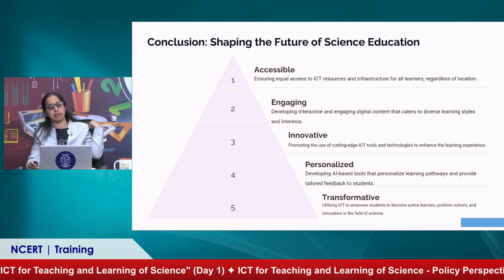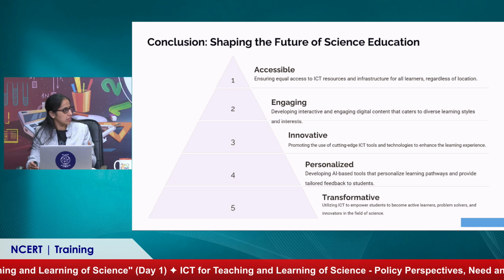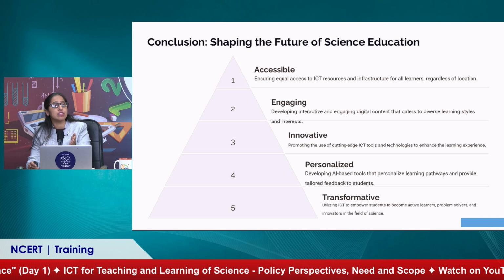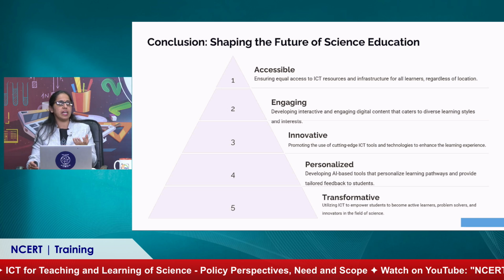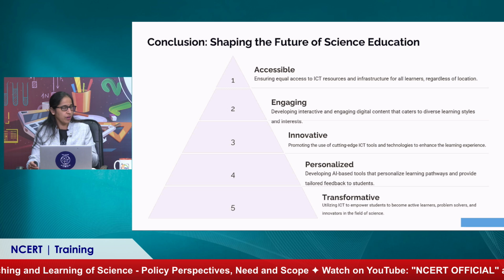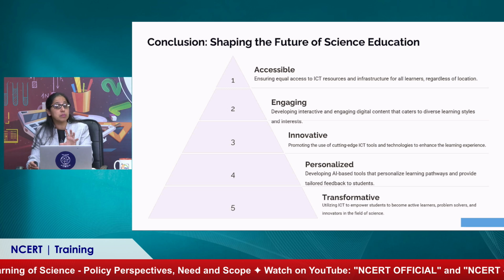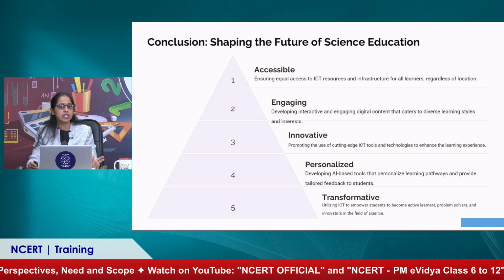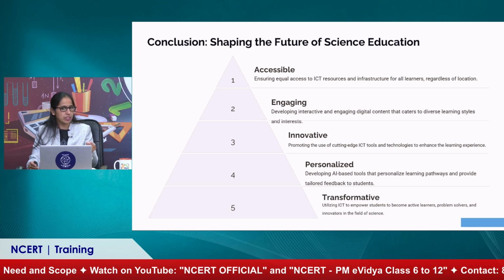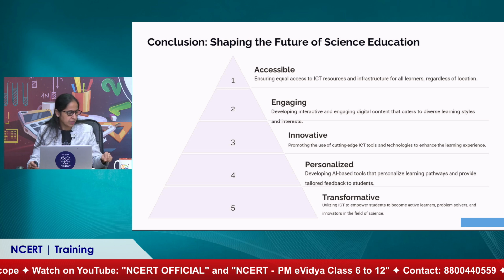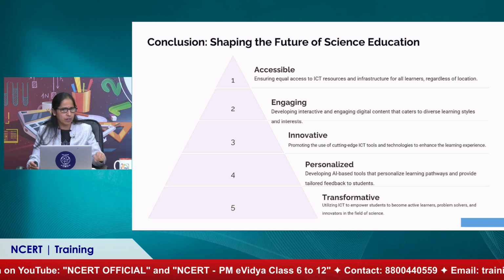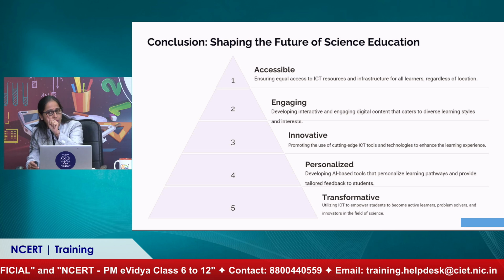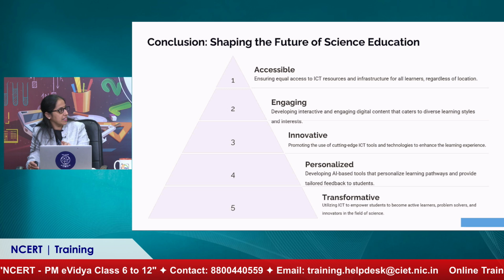Then it is about being transformative. ICT is empowering the students, making them active learners and problem solvers. They are being transformed from just gaining knowledge from what teachers pour, to finding out their own knowledge. They are observing things with minute observation. If I talk about refraction or reflection, my students were just seeing that this is the light which is getting reflected, and we were putting pins on the board and all. All science teachers, you must know. But now what has happened? A virtual lab is showing where the angle of deflection is, and why the light is getting deflected.